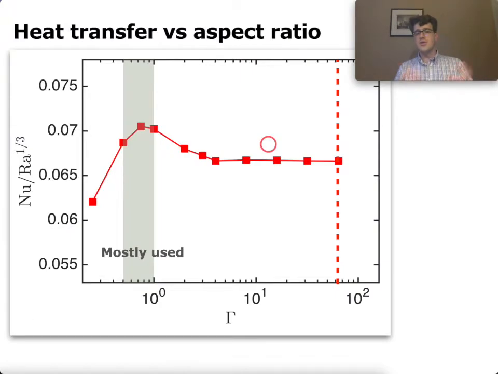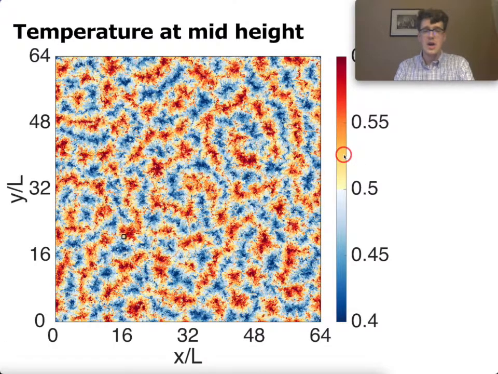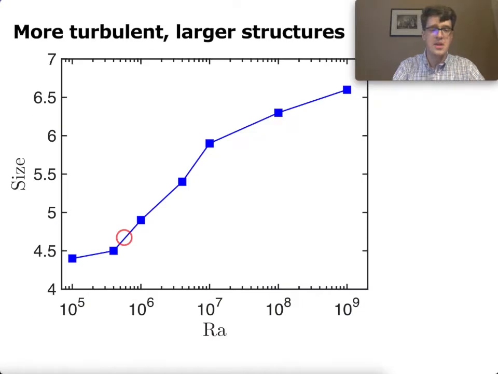Only if you do it in a very, very large system, here with aspect ratio 64, you see that multiple convection rolls are formed in the system, which then get a random orientation and shape, indicating that the convection pattern is what it would naturally want to be. Here the very small black squares indicate the typical size used in an experiment, so you can see that that is tiny compared to what we are considering in these simulations.